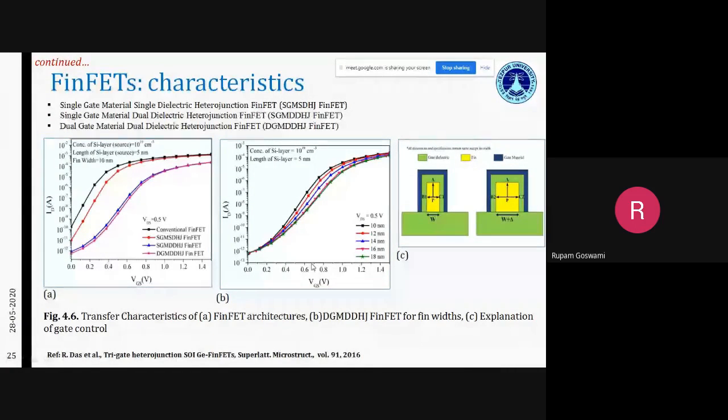It is higher for 10 nanometer fin width than 16 or 18 nanometers, because with 10 nanometer fin width you can have better control of the gates, as the fin width has decreased. So you can control any position inside the fin or in the channel from all 3 sides. This was one of the analyses we completed, and the idea of putting this here is just to give you a basic idea of the characteristics of FinFETs. You can see the leakage current is much lower than MOSFETs, if they had been done at these same lengths.